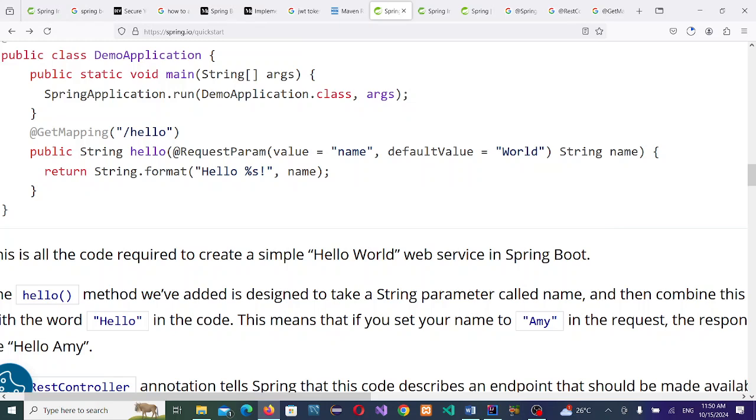Okay, the parameter starts from here to here. Okay, it's requesting two things. Okay, name, string name, value. I'm trying to figure out something. Okay, we have two different. This is the type of the parameter, which is string, and it is name. And it has value and it has default value. Okay, the value is name and the default value is world. Then it returns. Let me just go with this method.